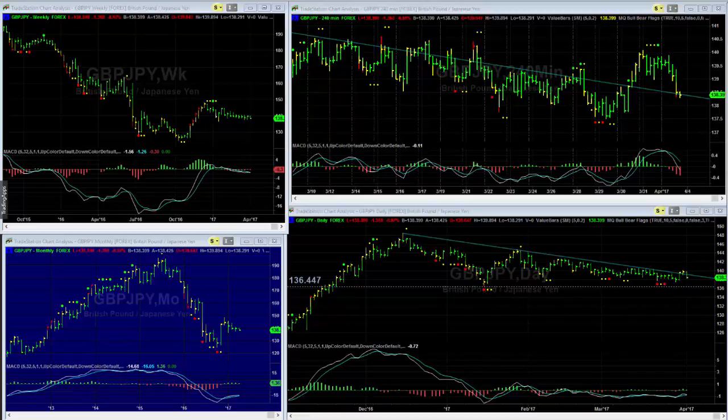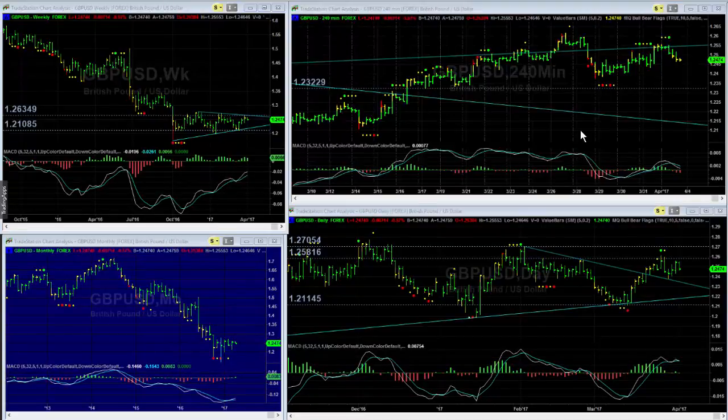We have to see. With the pound dollar, got a little bit of a trend line here on the 240 that I think we can draw in and see. We can watch if we break this support here. But we're looking a little bit more bearish on the week. I'm sorry, bullish on the weekly, and we're still within this weekly pennant. So let's see what happens. We broke the daily pennant, came back and couldn't get above this previous pivot here very much. Just kind of did a little bit of a run on stops there and came back down and retested that broken support line. So let's see what happens with that one.